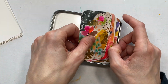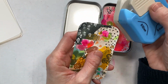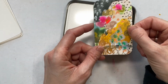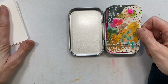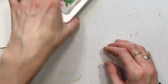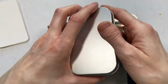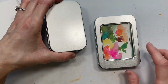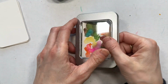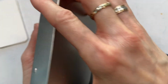So these fit in this little tin nicely because I had used my corner punch, and I talked about this in my last video. I also linked all of this as far as materials, so that should all be there. And I did also order a slightly larger tin. It's really not much larger than this one, but I believe this is more like artist trading card size. And I love that it has this little window. So I purchased these on Amazon too.